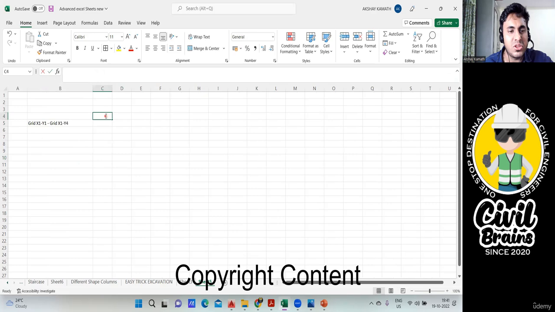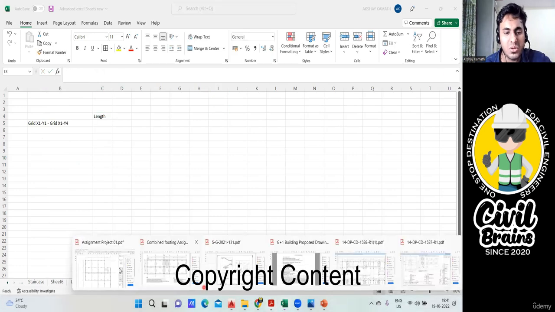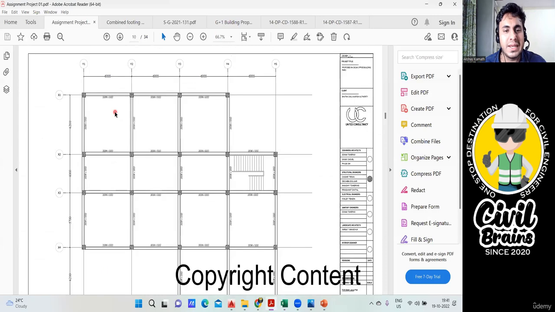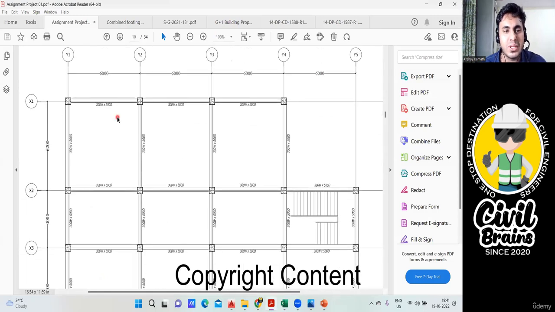So first I'll find the length of it. Go back here. Now you have to calculate all the lengths. See where we find this. What is that? Plinth beam concrete quantity. Where do I require it? I require here, right? This part I require, this part I require, and this part I require. Only here your concrete quantity will come, and here only your shuttering quantity will come, and here only your PCC quantity will come. I'm doing it for concrete quantity.